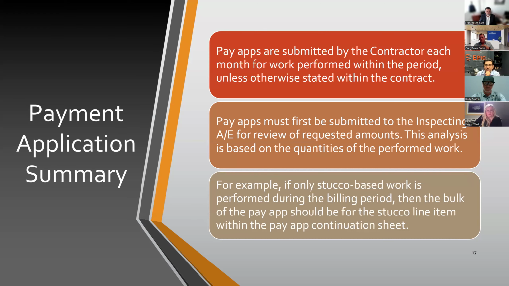So, changing into payment applications, which actually go hand in hand with change orders. Payment application, you're going to get this every single month, hopefully once a month under a regular schedule, unless you have a pretty narrowed construction scope, or there have been different negotiated terms with our friend, the contract, whether it was percentage payments, as would be an easy example here. But they're going to be submitted by the contractor every month for the work performed within that pay period, okay? Not future work, but within that pay period.